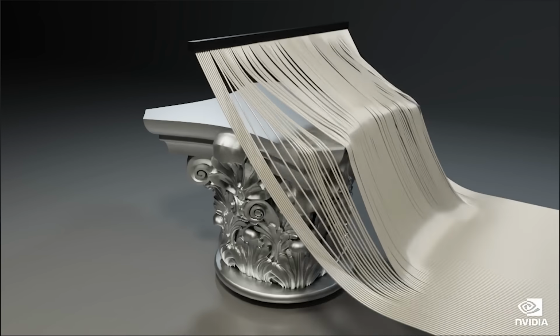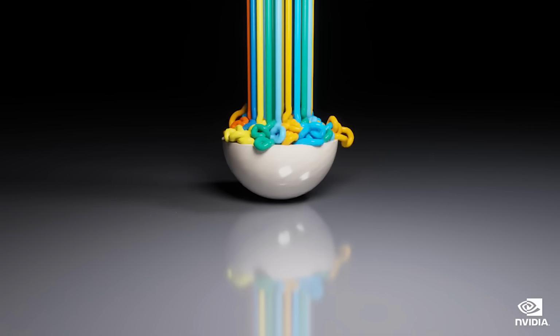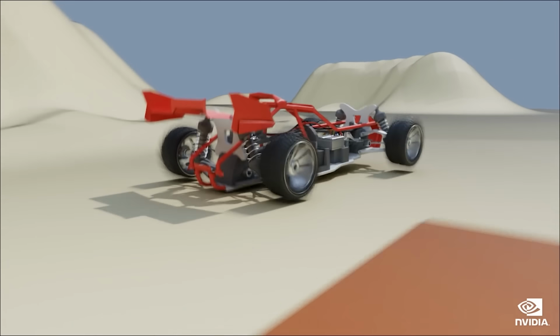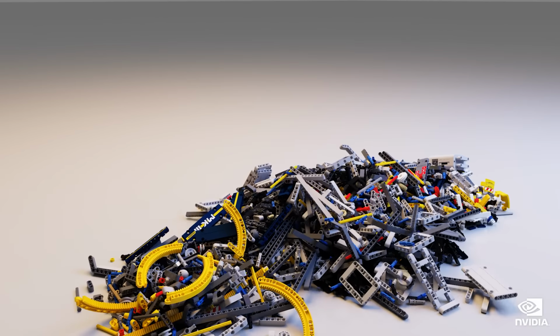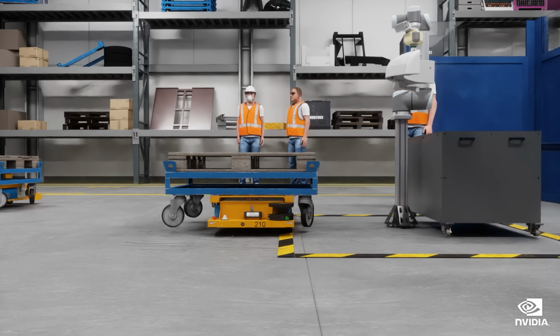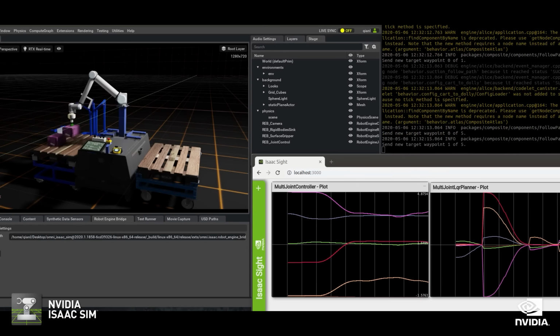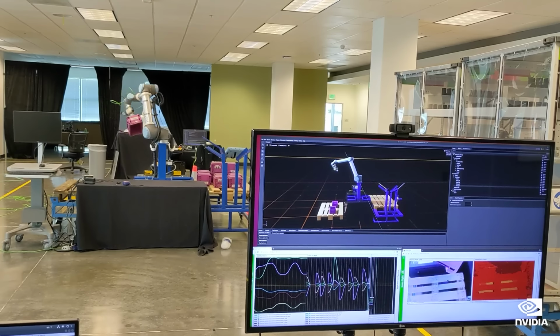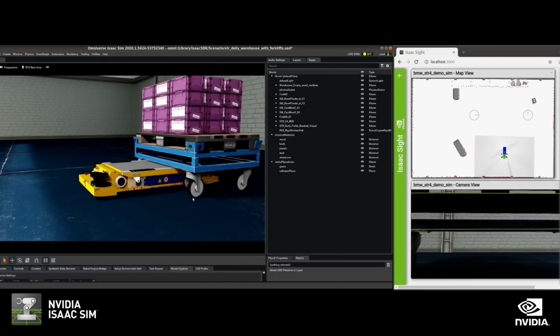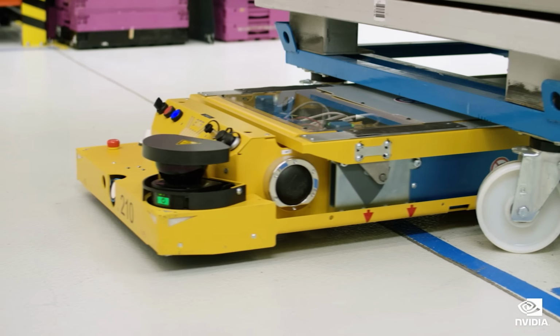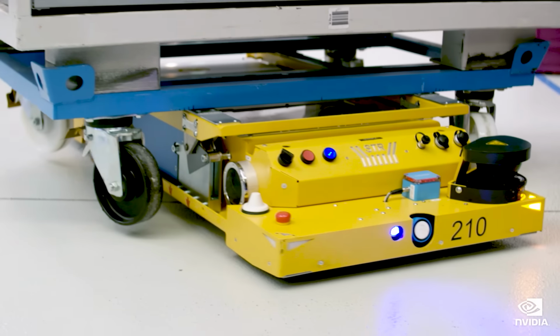Physics to us is extremely important. We've had a renewed effort to not only make our physics extremely fast, but also make it extremely accurate. With games, accuracy and fidelity is not as important. But for tasks like robotics and training AIs, the fidelity is extremely important. If the AI brain that we're building to put inside these robots learns physics in a world where physics works differently or incorrectly, not like the real one, they're not likely to be successful once we move their brains into the real world.